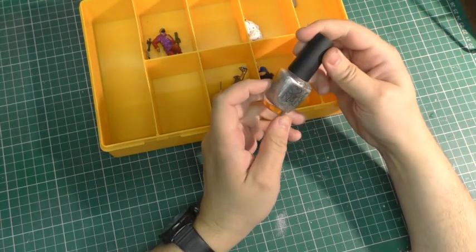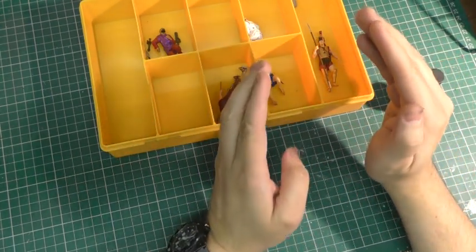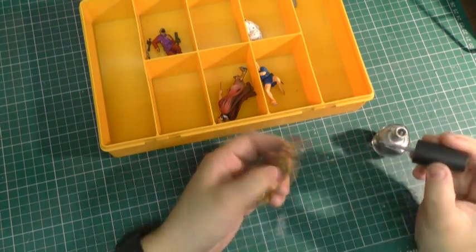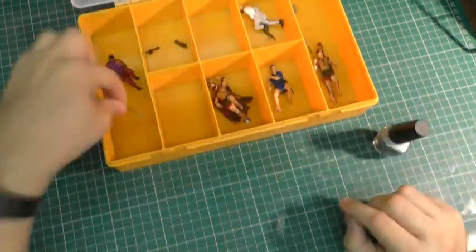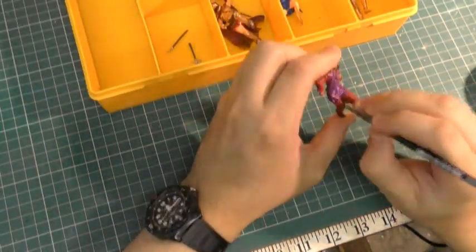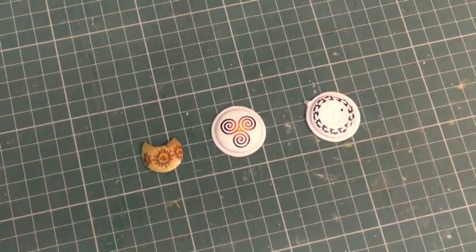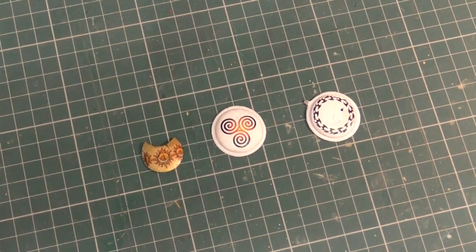So for the next part, I'm going to go in with some metallic silver nail polish, and I'm just going to do a little highlight to all the silver metal parts, just to give it that little bit more of a shine. So for the next part, I'm going to add a few more colours and details to the various shields.